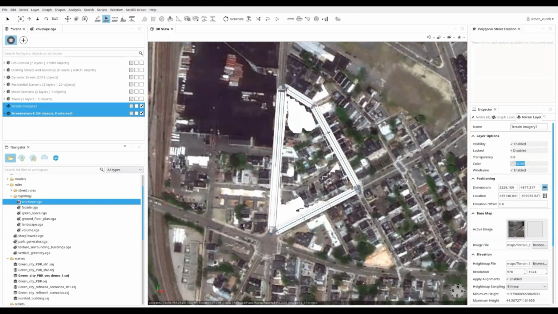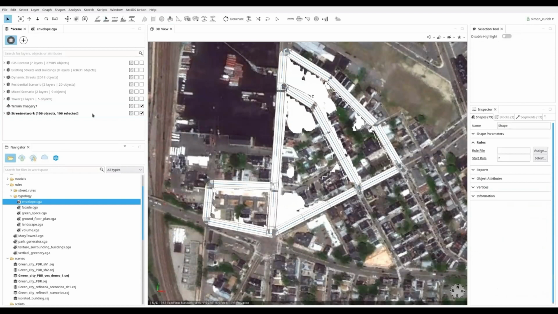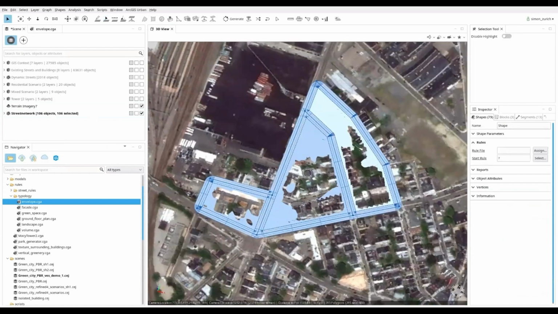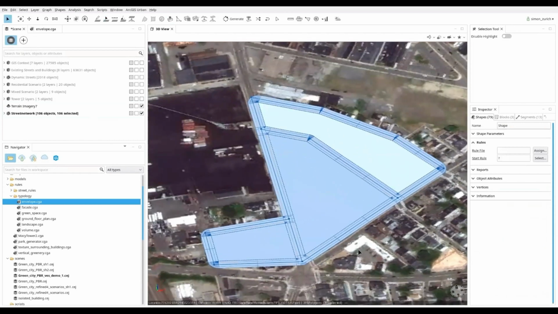CityEngine will choose some default values for the street and sidewalk width, but those can be adjusted later on as well. As only the crossing points are aligned to the terrain, we might see some terrain intersections, but we can also fix those by adding more nodes or points and align them with the terrain. For now, we just raise it a bit to have a nice view. There are also special tools to edit street and sidewalk widths.